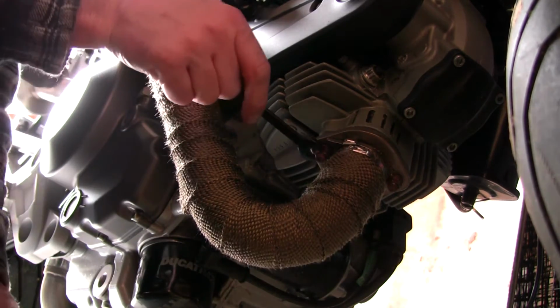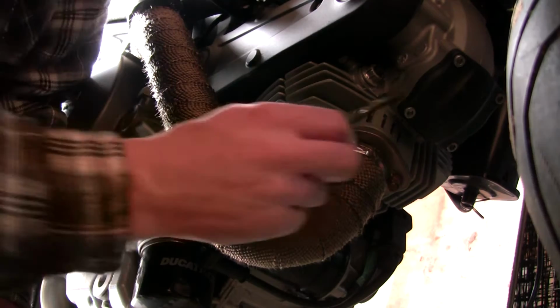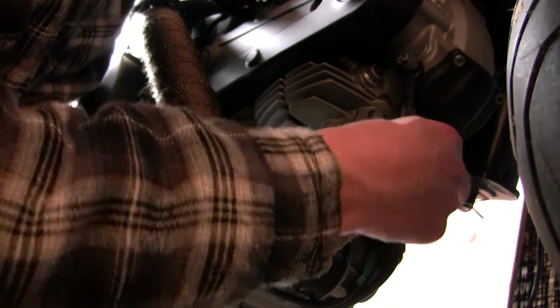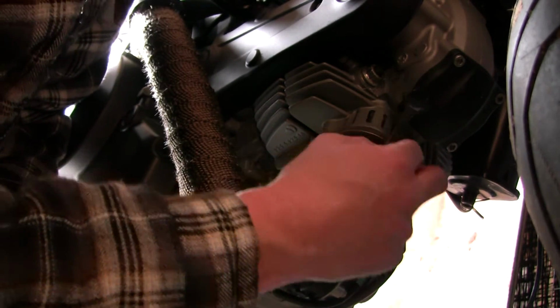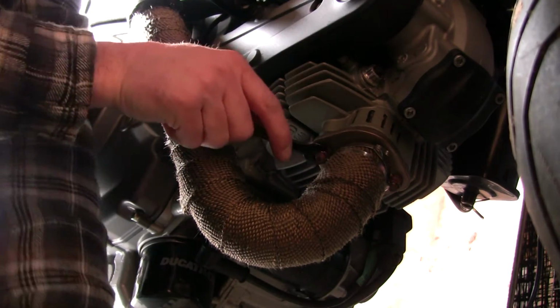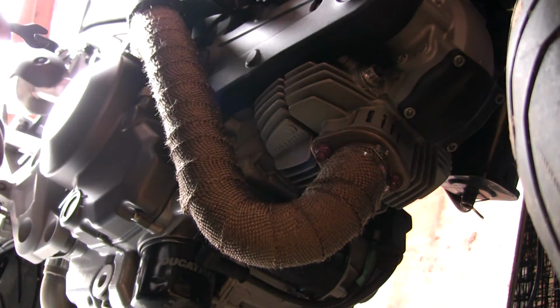Just take note, when you're putting the header back on, you're going to want to use even pressure on these bolts. So you're going to cinch one up and then cinch up the other one, and cinch up one, go back to the other one until you get it tight. You don't want to just crank down one side and then crank down the other side. Weird things tend to happen when you do stuff like that. It's a good rule of thumb whenever you're tightening up two sides of anything.